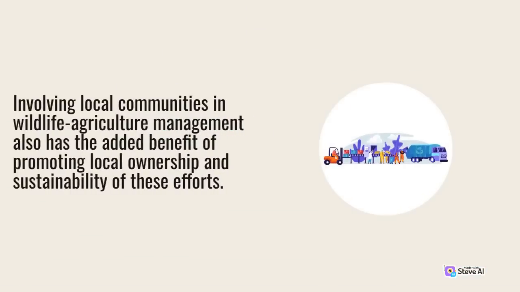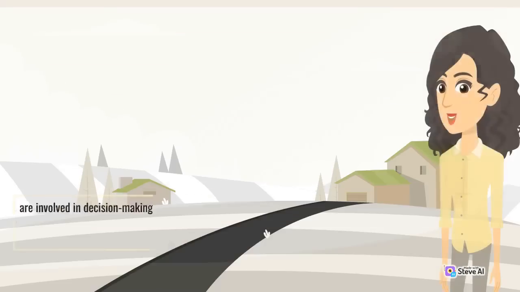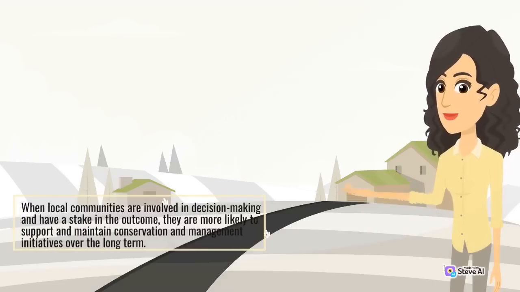Involving local communities in wildlife agriculture management also has the added benefit of promoting local ownership and sustainability of these efforts. When local communities are involved in decision-making and have a stake in the outcome, they are more likely to support and maintain conservation and management initiatives over the long term.